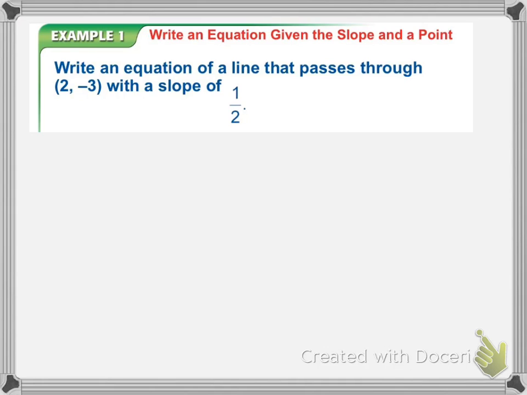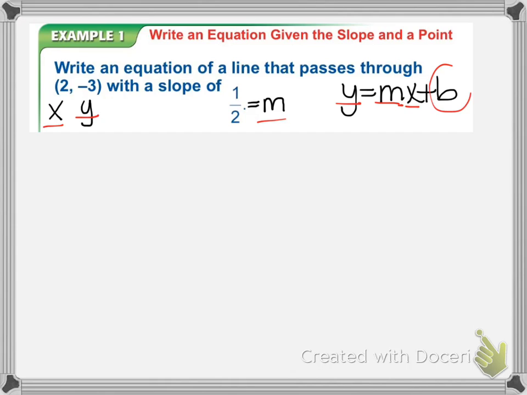Okay, here we go. Example number 1. We are going to write the equation of a line that passes through a given point on a graph, and the line has to have a slope of 1/2. So you notice that you already have an x value and a y value, and you also have your m value. So if you start with y = mx + b, you have all pieces of information that you need except for the b. You have a y, which is right here. You have an m, which is right here. You have an x, which is right here. And so the only thing we need to find is b.